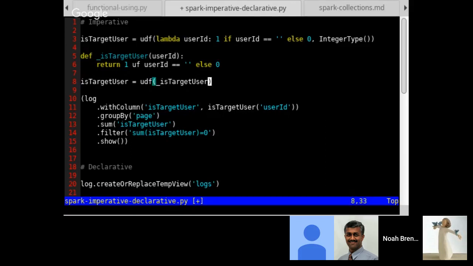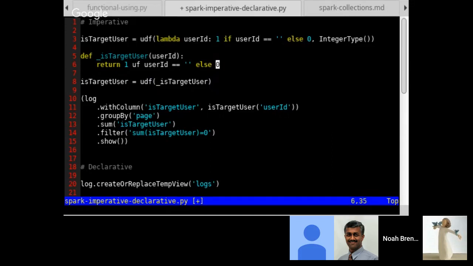A very, very important thing to remember in Spark when using user-defined functions is that by default, if you don't specify anything else, the output of whatever your user-defined function returns will be assumed to be a string. Doesn't matter what you actually returned.